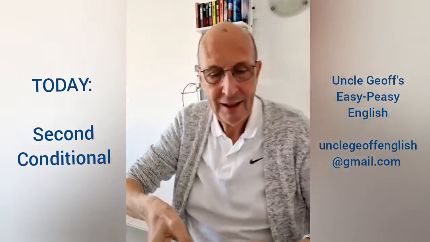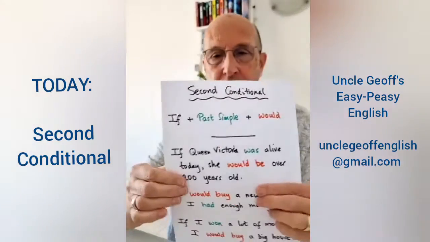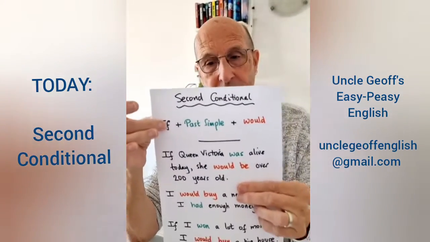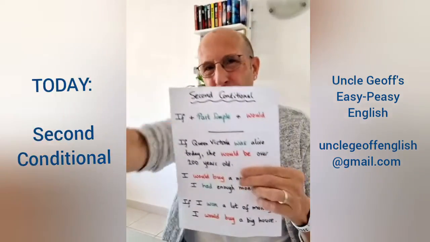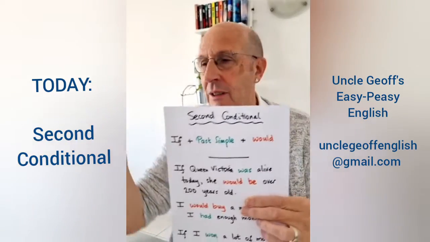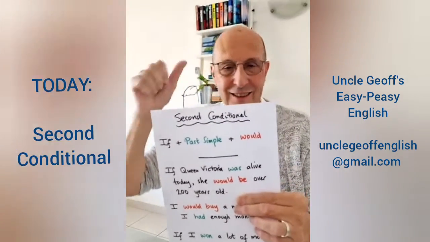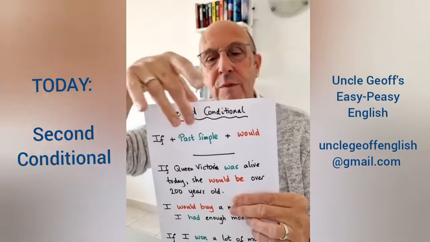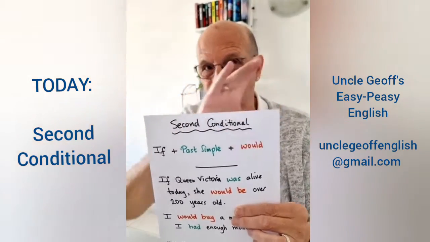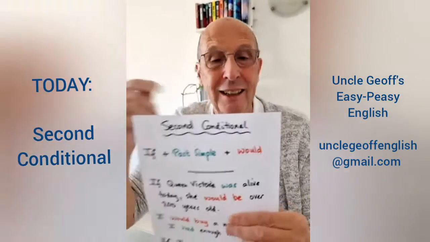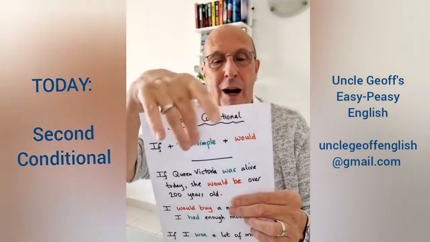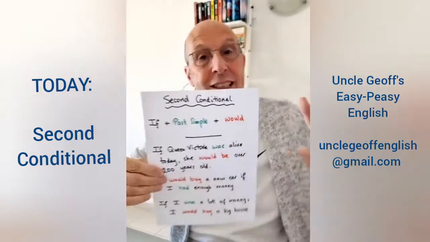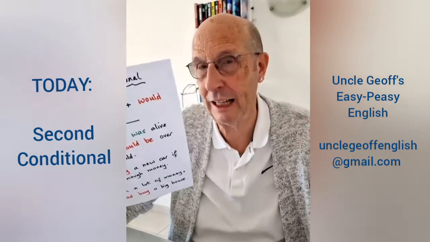So if we use a past form, we put it further away from now. It's not present anymore, it's back somewhere far away, which is why the second conditional uses the if word, then the past simple. Because we've got to make it far away. We can't have it now, present simple, always true. We need it away from us. If plus past simple plus would. So it's not will this time, it's only a possibility. Again, would is the past form of will. So both parts are in the past. They're distant, they're far away because it isn't likely to happen.